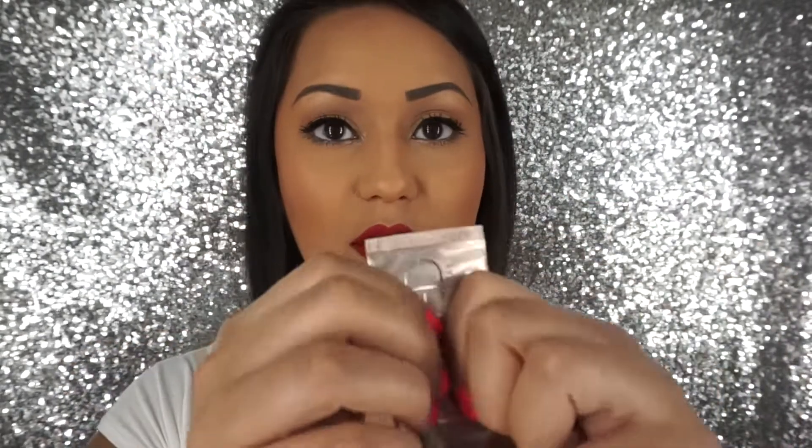The Naked Skin One and Done — you can see I've gone through quite a bit of it. I wear the shade medium. I love this because it's quick and easy on days where I'm not working and don't want to wear a lot of makeup. It has a built-in primer so you can use it under a regular foundation to build coverage or just as a primer. It's a great product with amazing coverage. The color range is pretty basic — light, light medium, medium, medium tan, and dark — and I wish they'd come out with more shades, but the product itself is amazing.